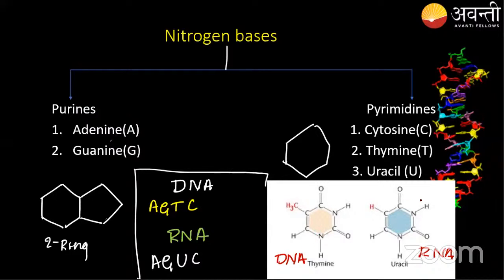What is the reason behind this? The structure is only slightly different. Uracil has an H group at this particular carbon atom, one, two, three, four, right? But thymine contains a methyl group. Because of this methyl group, thymine is more stable than uracil. I mentioned in the initial class that the DNA is more stable than the RNA. What is the reason for that? The methyl group present in that structure gives rise to thymine, and thymine is more stable than uracil. That's what gives more stability to the DNA molecule.